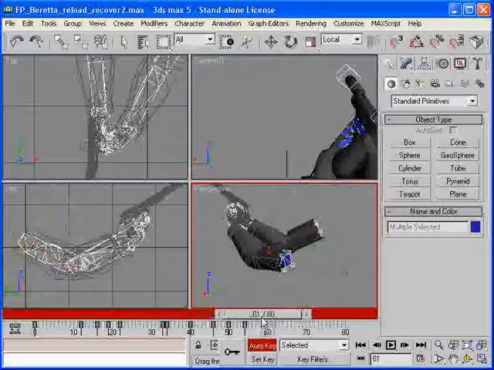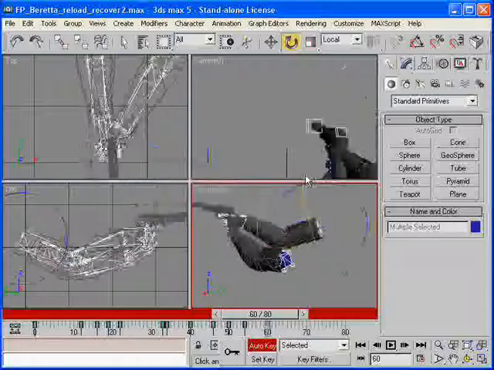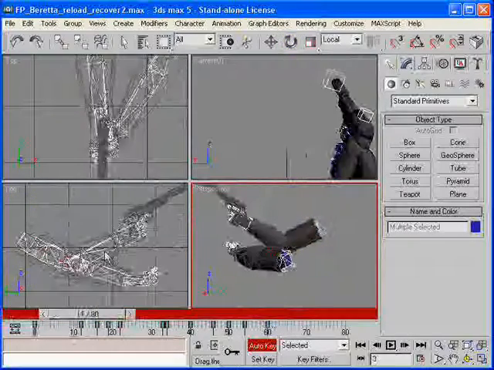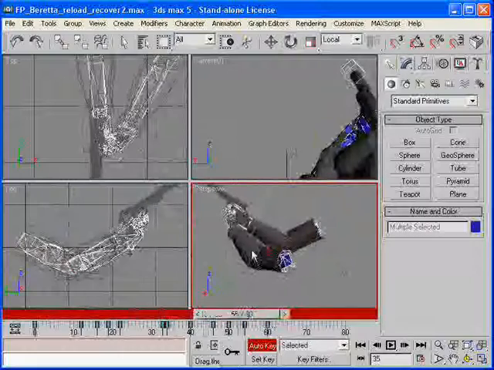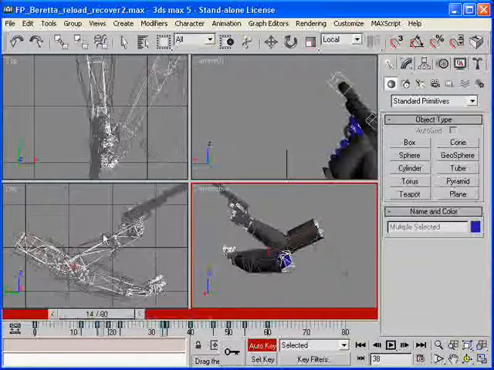And that doesn't want to work. So our alternative is we could right click it, set the source time to 0, and let the computer do it. It's a miracle, it worked. And that is keyframe animation for a reload.